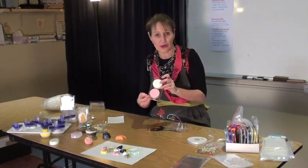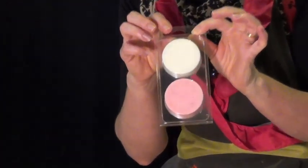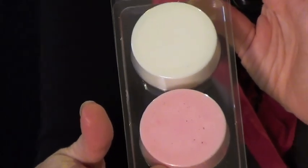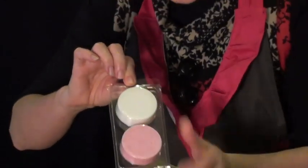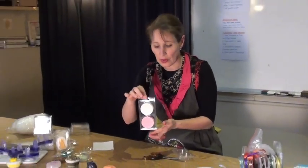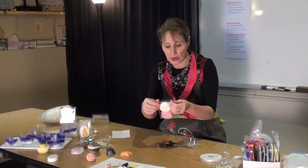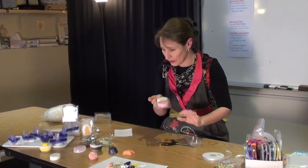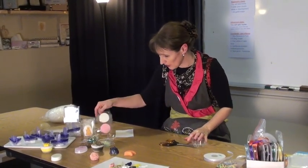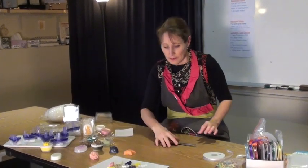So here's one I made earlier with a pink and a white soap where I used it as the mould. I fragranced that with the Mei Chang essential oil, and that's my mould, my making and my packaging all in one. So make your soap, leave the lid off, let it cool. As soon as it's cold, you can clip your lid on and you're all good to go. So these ones are super easy to use.